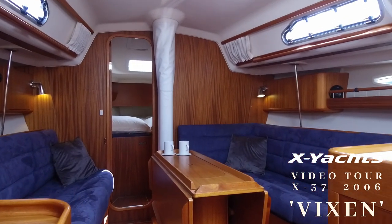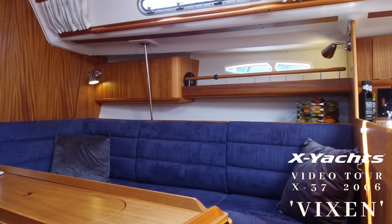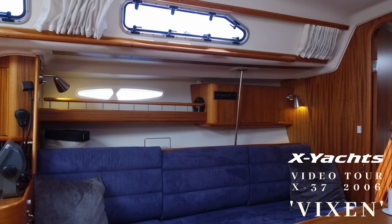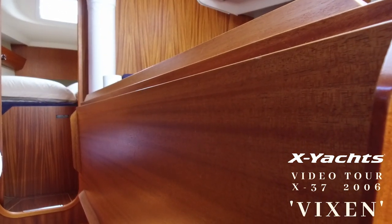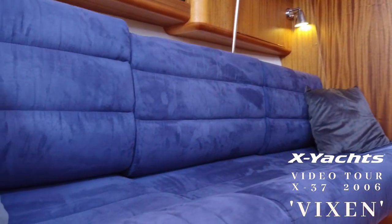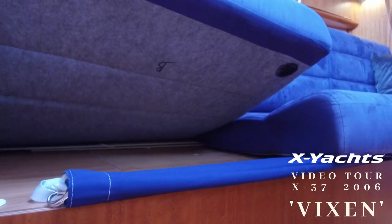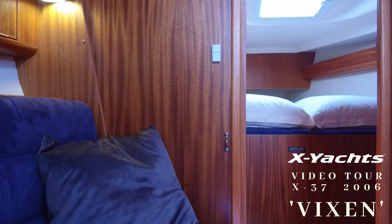The saloon is a bright and comfortable space with good storage in the lockers and behind the seat backs. The woodwork is in mahogany with a satin varnish finish. If you're using the saloon for sleeping, the seat backs pull off easily to provide a good wide berth. The saloon table varnish is in good condition — it's original, so it gives a good indication of how the yacht has been used to date. The upholstery is still very smart and tidy. She has lee cloths neatly fitted under both saloon berths; these unroll and connect to small stainless steel fittings mounted on the bulkhead. The main bulkhead has aged nicely to a nice tone, not too dark.